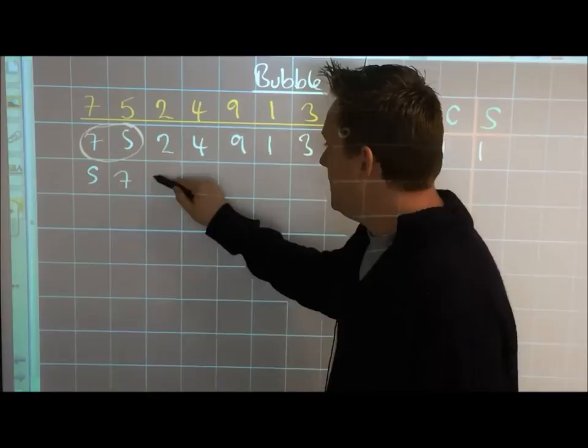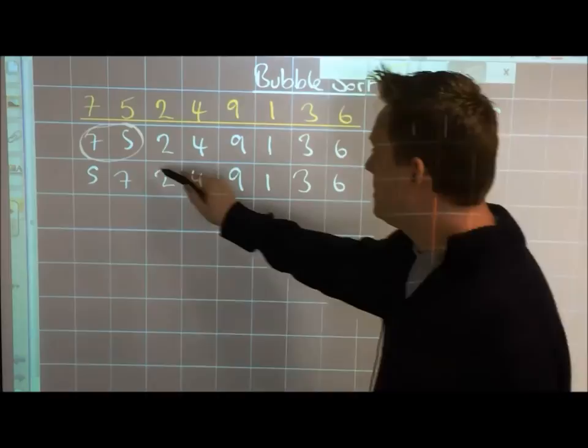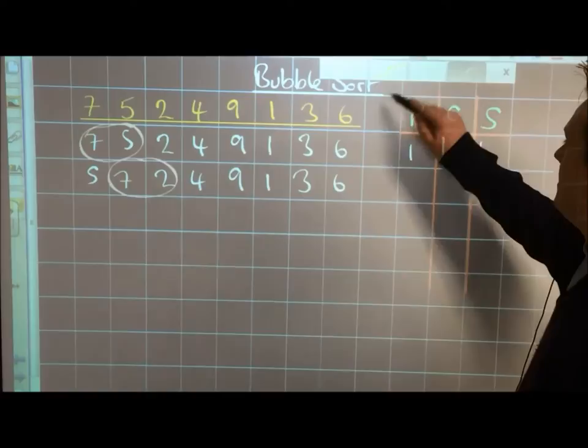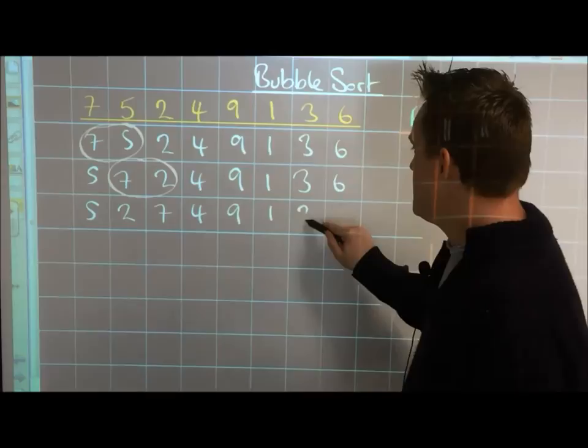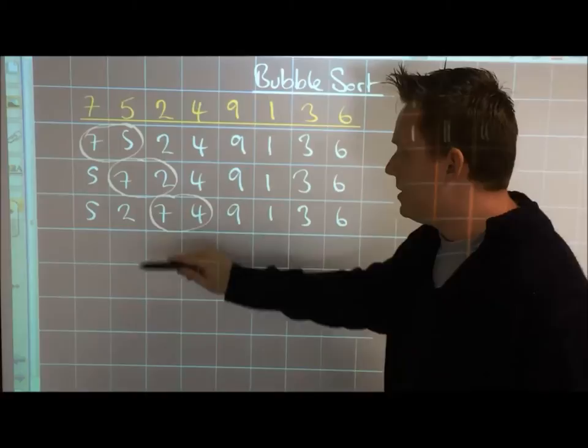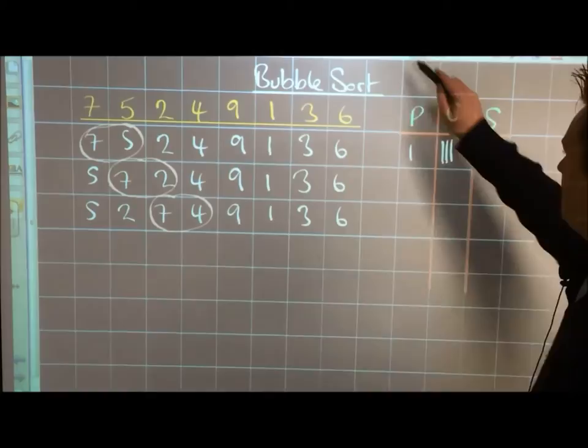and now I'm going to compare 7 with 2, and I ask the question, is 7 bigger than 2? And if it is, swap it. So I'm comparing 7 and 2, and yes, I'm going to swap it because 7 is bigger than 2. So write it out again. This time the 2 goes there, 6. Okay. And then I'm going to compare 7 with 4 and ask the question again, is 7 bigger than 4? Well, that's a comparison. And it's going to get swapped as well. So swap it and I write it out again.